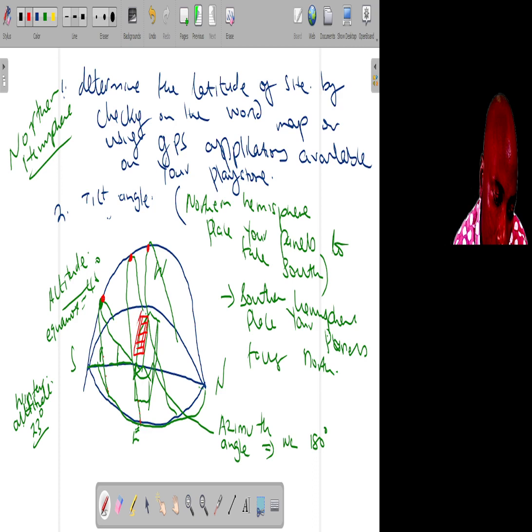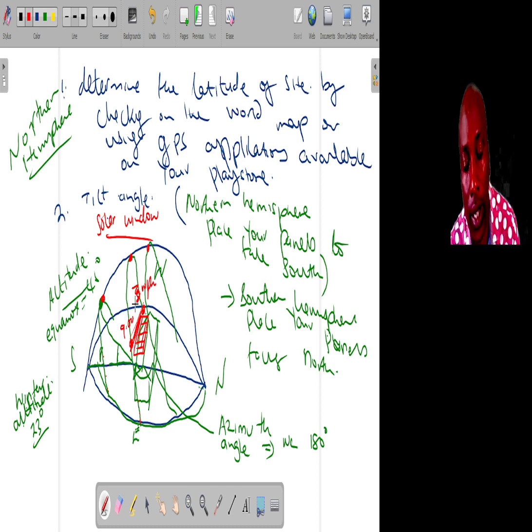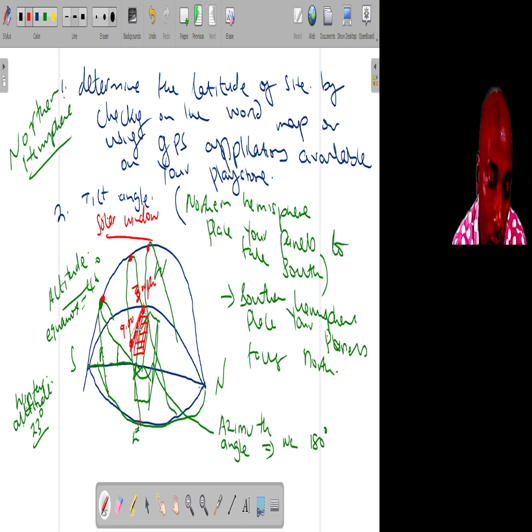This will form what we call the solar window. Between this time and this time during the equinox, somewhere between 9 to 3 p.m., is where you want to maximize your solar energy collection. So in the northern hemisphere, you orient it to the south, and then you tilt it.